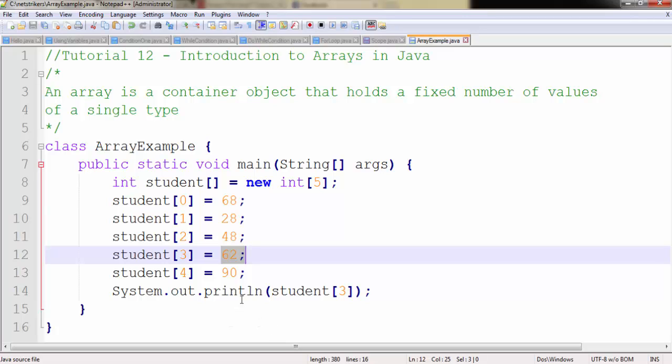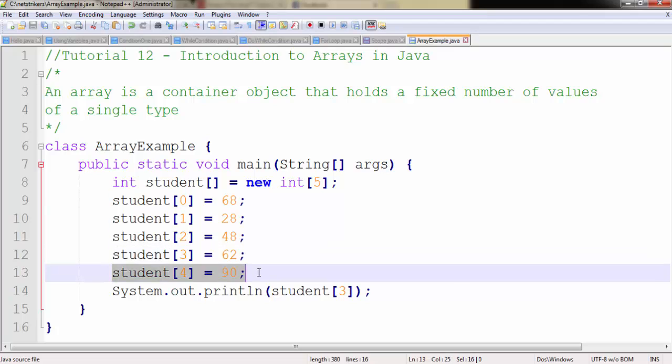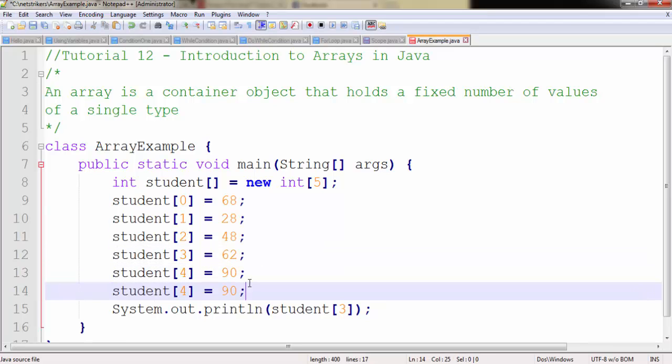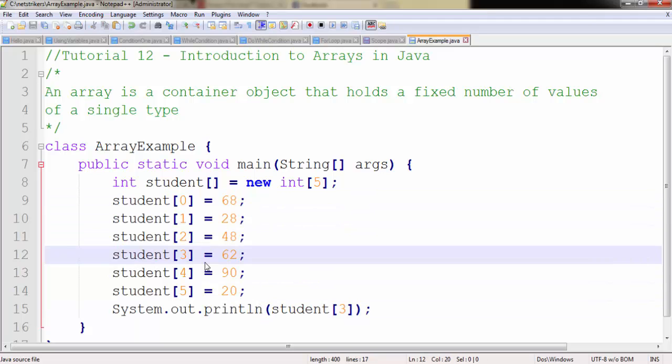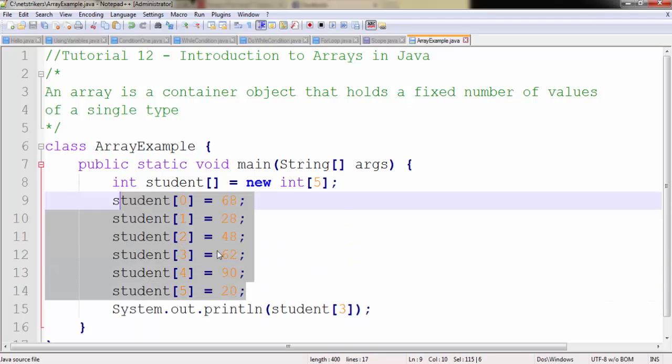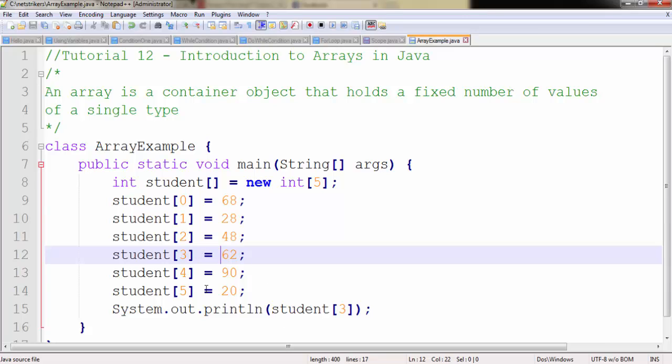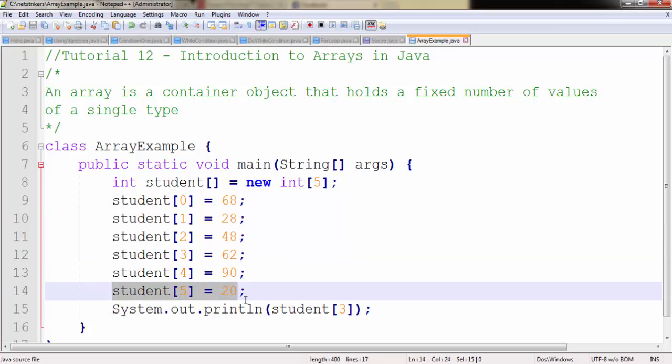Now let us consider that we want to add one more student here. So let's add another student here, or we can say that the number of students is 6. Suppose the 6th student scores 20 marks, and this reminds me of my mathematics score when I was in 5th class, when I got 20 out of 100. So let's get back to the work. Suppose student 6 entered the class and scored 20 marks.